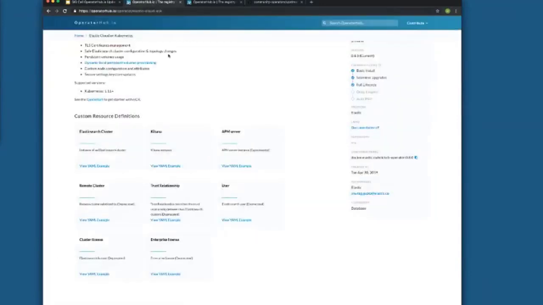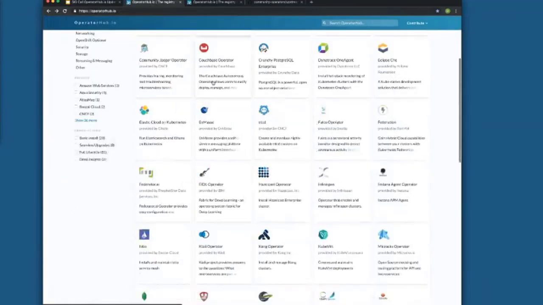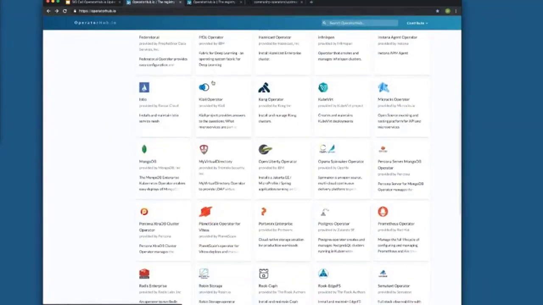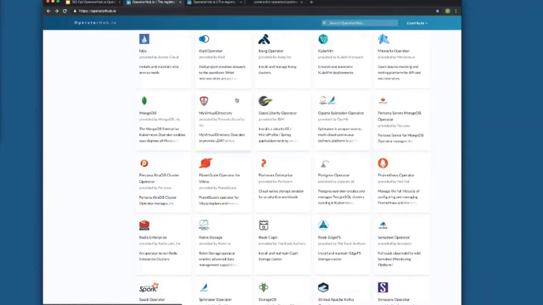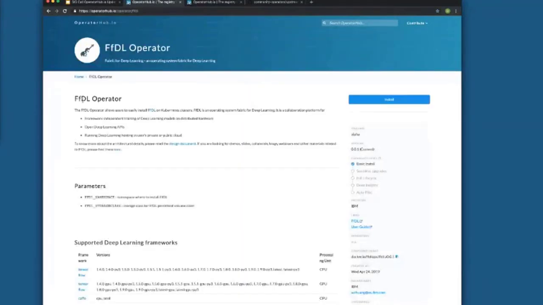And there are some more exotic ones that I didn't even know existed before. So there is something called FFDL, which is an operator done by IBM, which is a fabric for deep learning. So that's something that I've been meaning to try for some time now, but it didn't quite find the slot in my agenda yet.